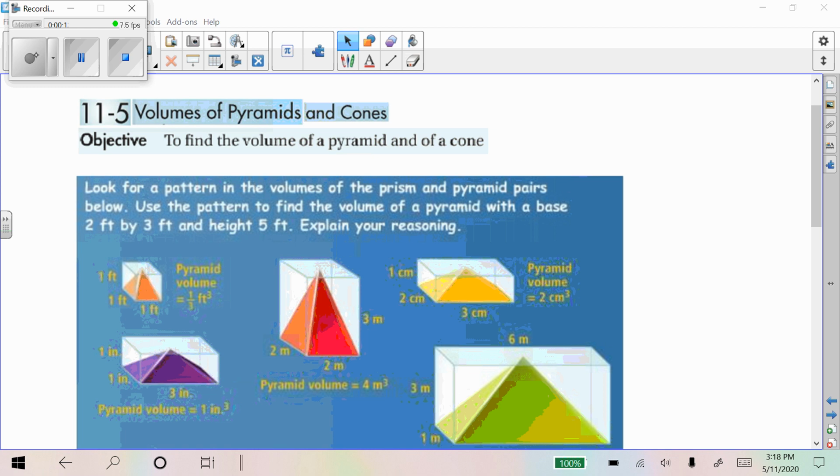That should be pretty easy for you if you know the relationship between the volume of a pyramid and a prism that has the same base area and height. And also if you know the relationship between a cone and a cylinder that has the same base area and height. And you should know that if you watched that little preview video I had you watch first. So go ahead and do this problem quickly and write what that relationship is.